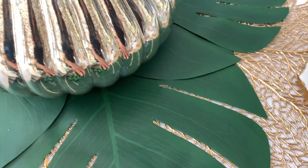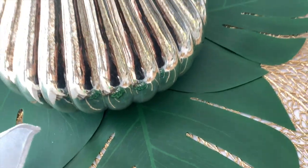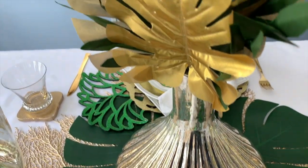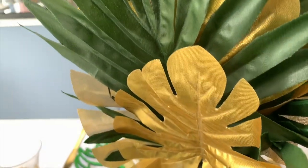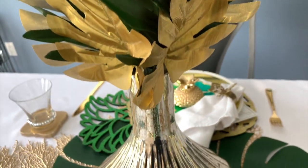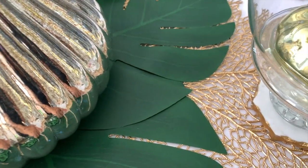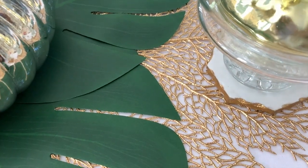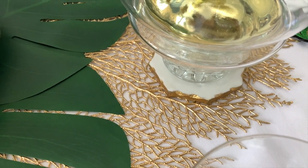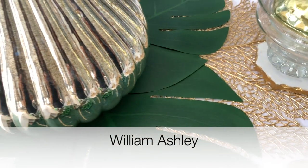And then I added these palm leaves. And these palm leaves I just ordered on Amazon. They came in a pack, I think, with 30 different pieces in it. I also went ahead and ordered these gold ones from Amazon as well. And for the gold branches that I'm using here, I actually picked those up at a sale that I went to right before Christmas. If I remember the name of the store, I will insert it for you below.